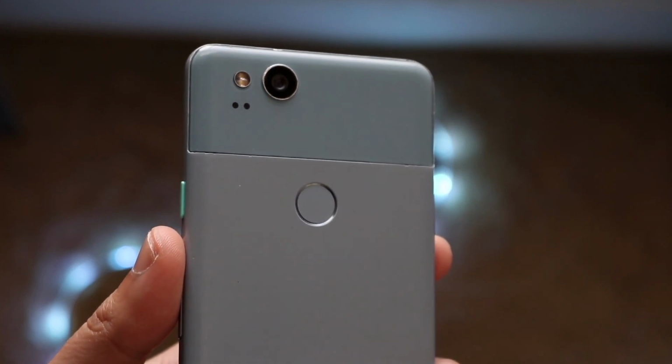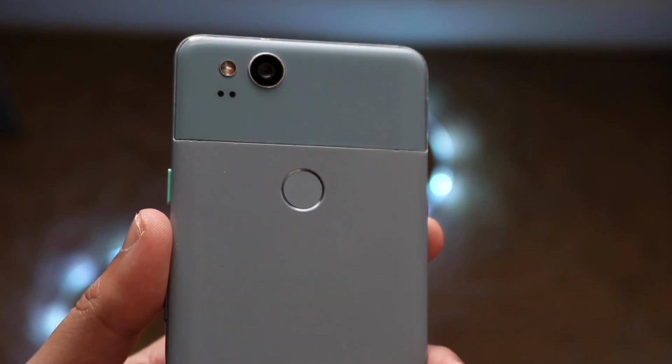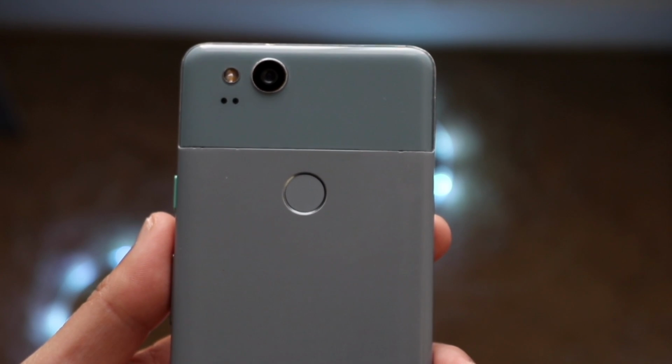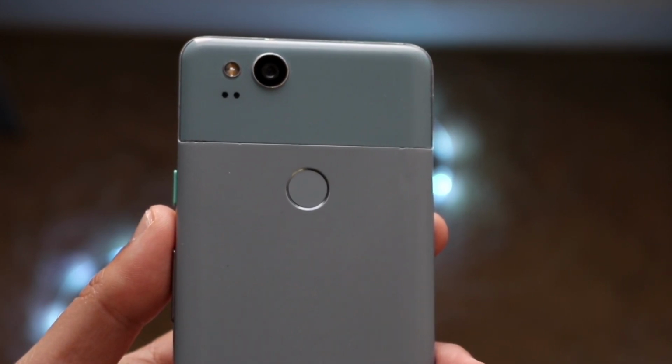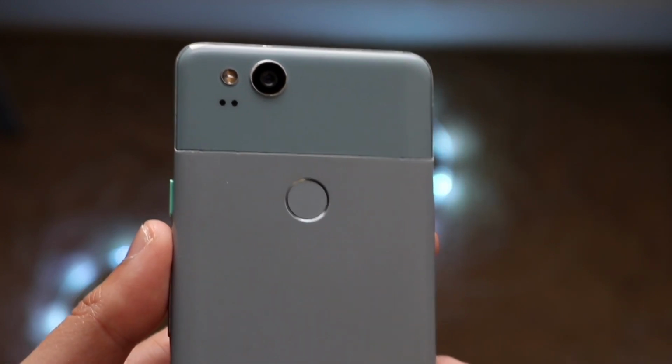Now, on top of that, with the Google Pixel 2, you are also getting the camera. So this thing has that single 12.2 megapixel camera on the backside. Then you're also getting that 8 megapixel wide angle camera on the front. Now with this particular type of phone, like you would have probably expected, it is a fairly limited type of experience. So at that time when it first came out, it really wasn't that bad.